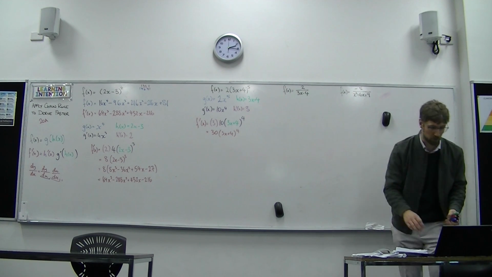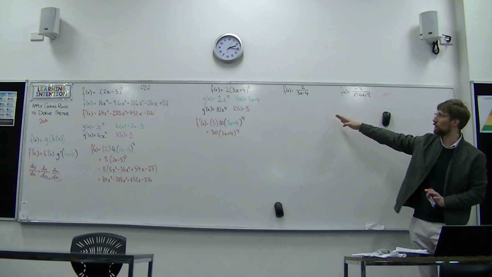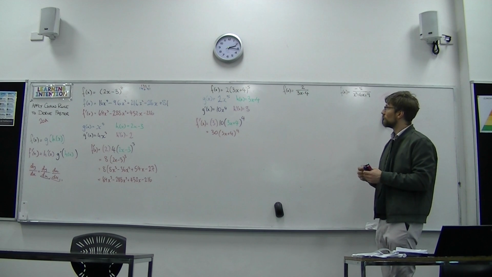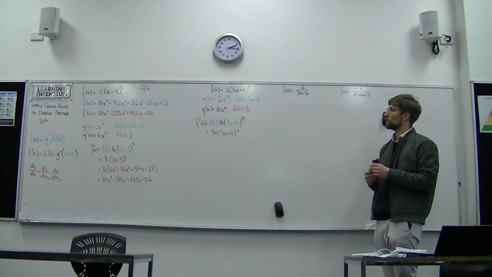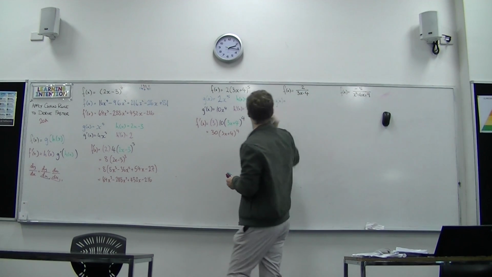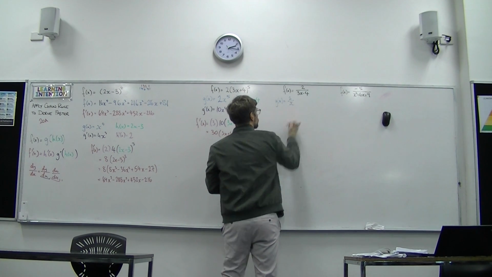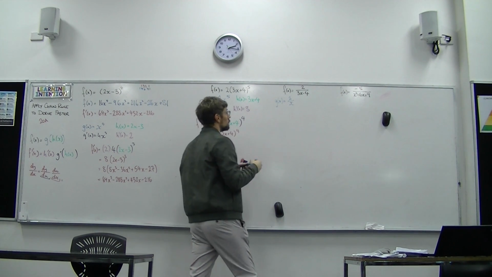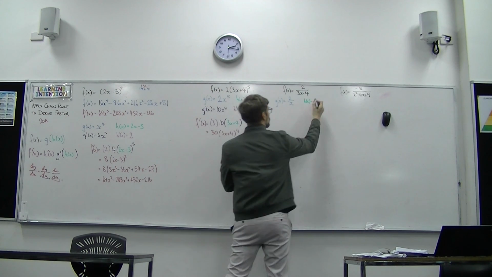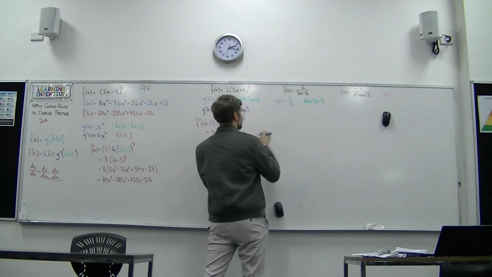These are a little bit different, but still the same idea. Does anyone want to volunteer to have a crack at it? Yep, go. We have to find out what g of x is, the outside function. So this will be 2 divided by something, 2 over x. And then we have to find our h of x, and that should equal 3x minus 2. Very good.